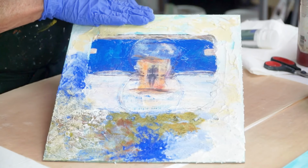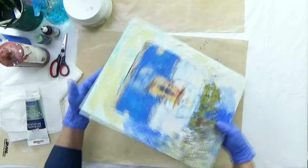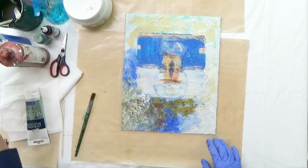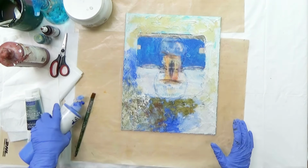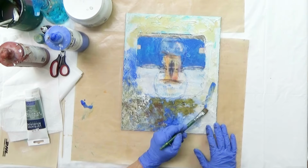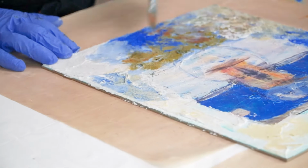So once this paste is dry, my first layer is going to be a very wet layer of paint, just because I want it to go down into the valleys, so to speak, in here. I've got just a really wet brush, and you'll see what happens when I put this on, how it sinks down into that.